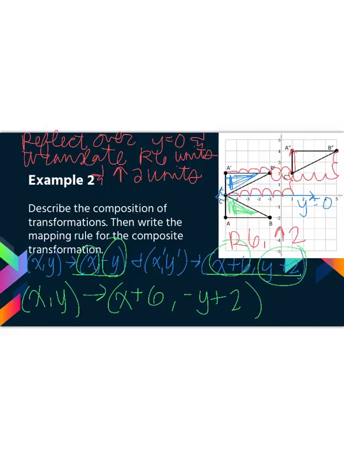And so that's what I'm thinking our single mapping rule is, but we need to make sure it works. So if you notice, our coordinates for A are (-5, -2), and our coordinates for A double prime are (1, 4). So if we use the mapping rule we think is correct, we can double check with the coordinates from our pre-image and our final image. So if x is -5, when we apply the rule, we get -5 plus 6, which is 1, and then we get negative -2 plus 2, which is 4. So that works. And if we wanted to, we would check the coordinates for B to B double prime and C to C double prime, and we would see that this single mapping rule is correct.